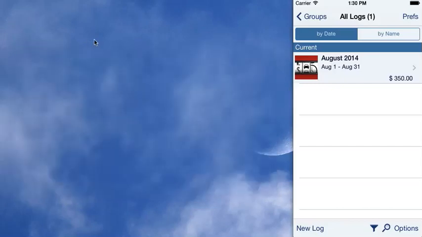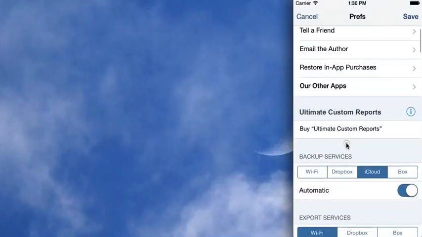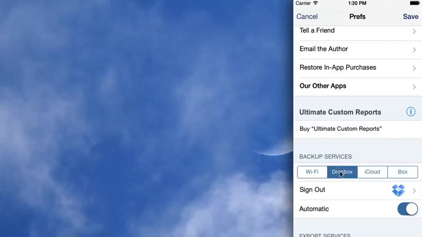That's iCloud and Wi-Fi. We have 2 other options. If you've purchased the Dropbox Box add-on, then you have the option to do Dropbox or Box. Doing Dropbox allows you automatic as well. The only difference in the automatic for Dropbox is that the backup will take place when you launch the app.